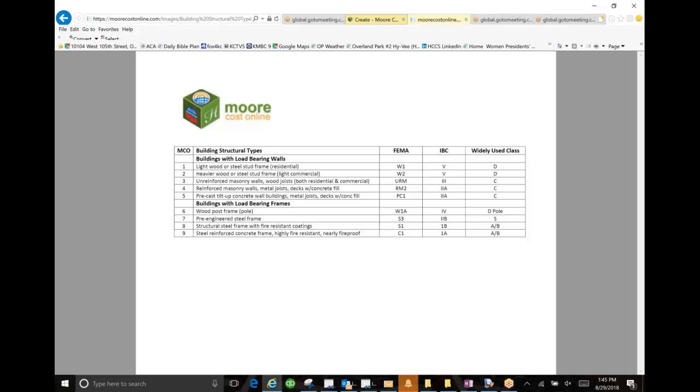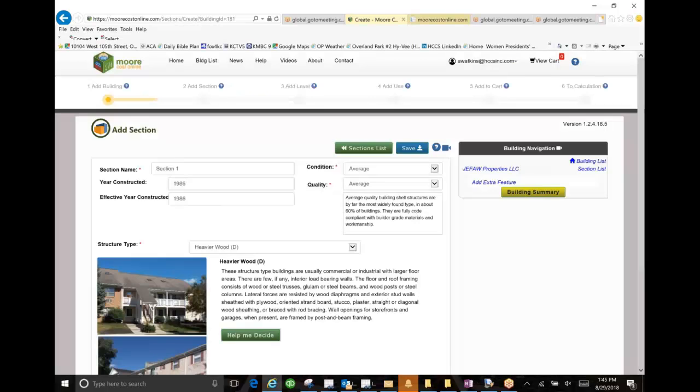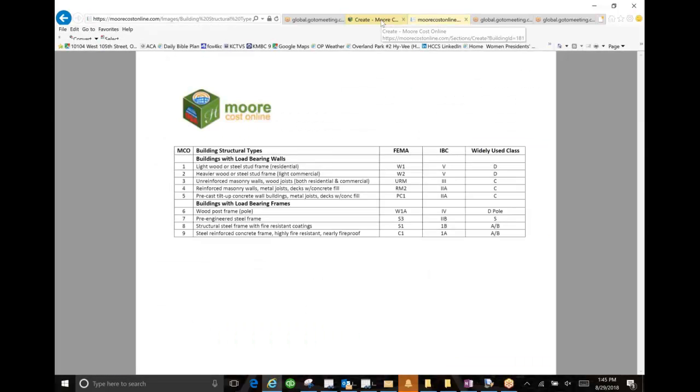I did a lot of research and found that FEMA had done a lot of even earlier research, primarily driven by the seismic considerations and trying to determine the vulnerability of structures to the worst earthquakes.